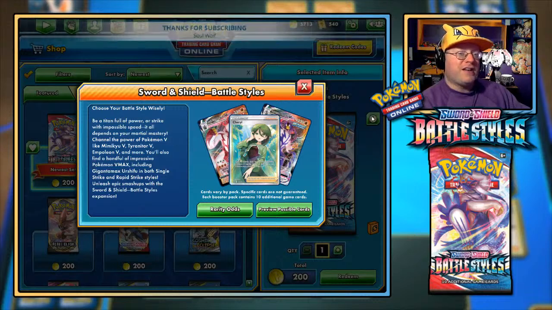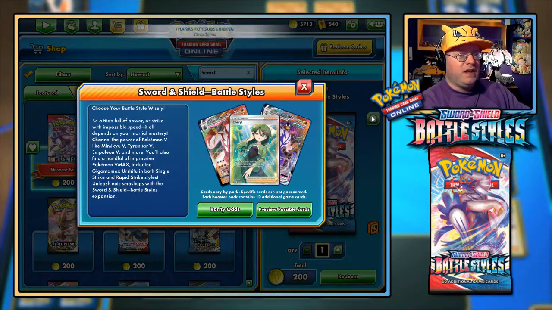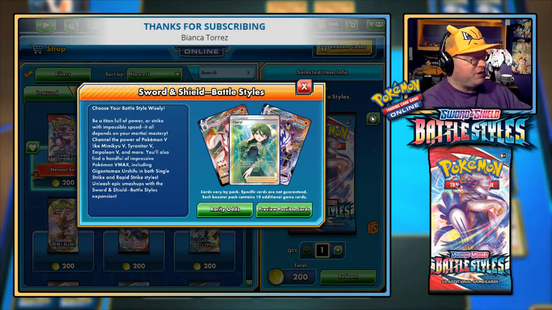So, choose your battle style wisely. Be a Titan full of power, or strike with impossible speed. It all depends on your martial mastery.